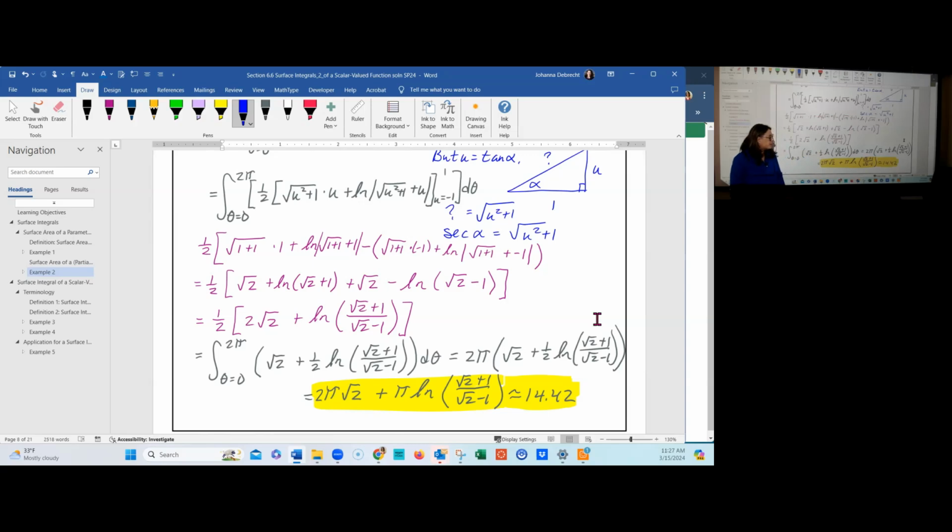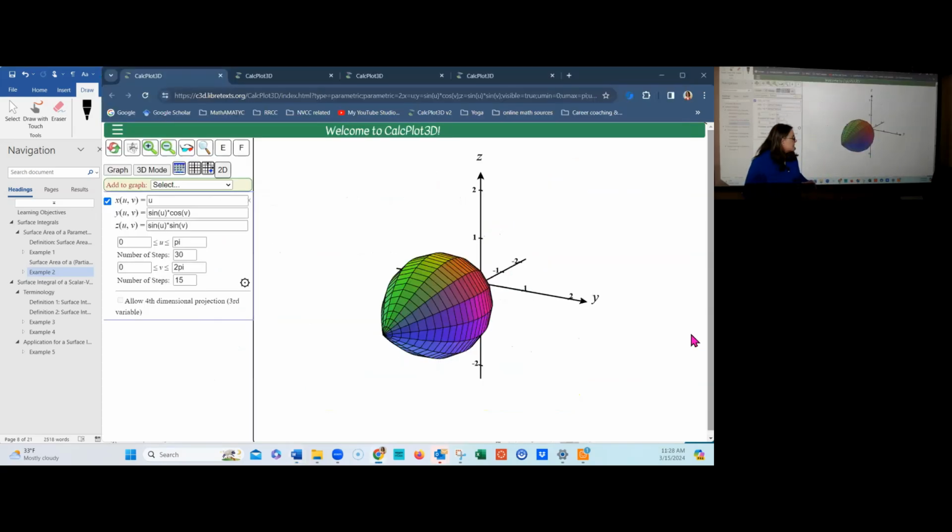Finally, I integrate with respect to theta, and I don't have anything that depends on theta, so all of this is just a constant, like 5. And so I get 5 d theta, which is 5 theta, and then I'm going to evaluate from 0 to 2 pi, which gives me 2 pi multiplied by my constant. And when you do this, it comes out to be about 14.42. So what we're saying is that the amount of paint that will cover this is 14.42 square units, right?